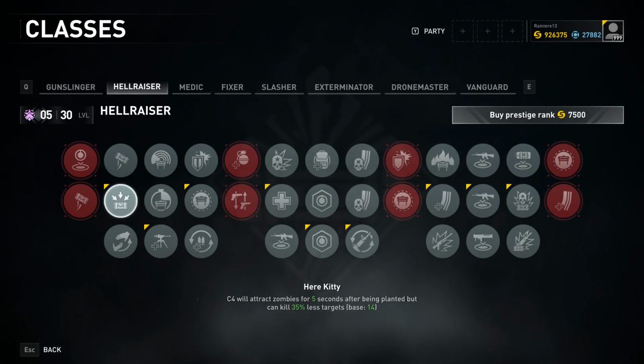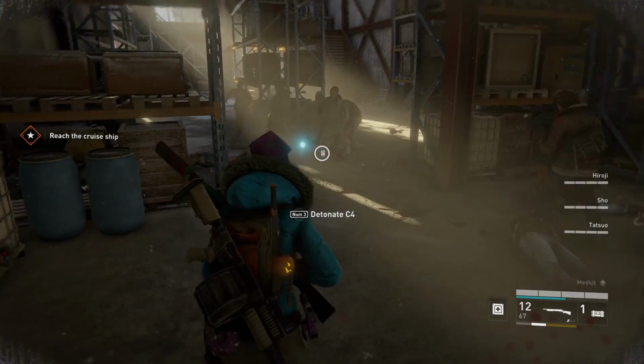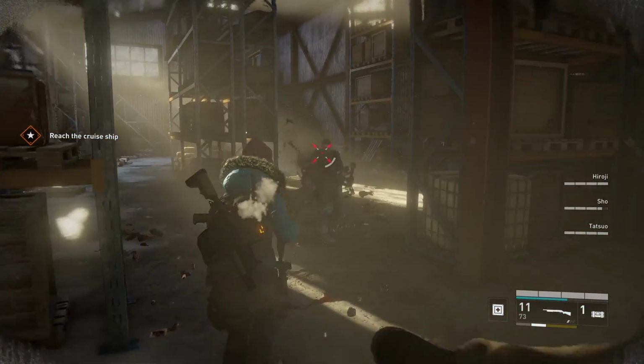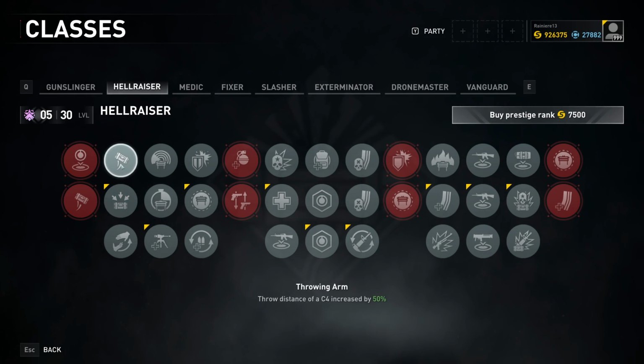And basically, if you have played Left 4 Dead, this is the same as the pipe bomb that you throw, and after a while it attracts the zombies. It's basically the same, it's awesome.